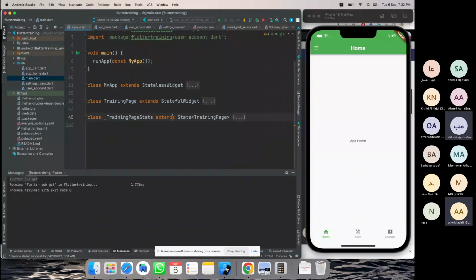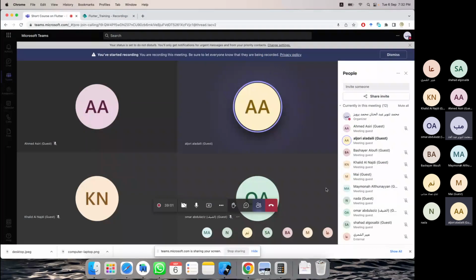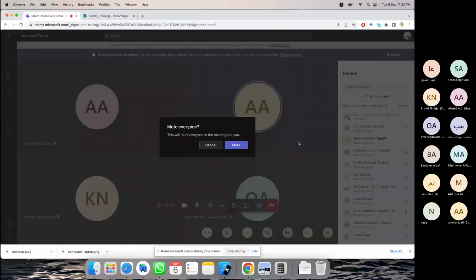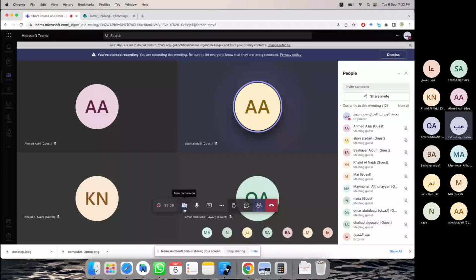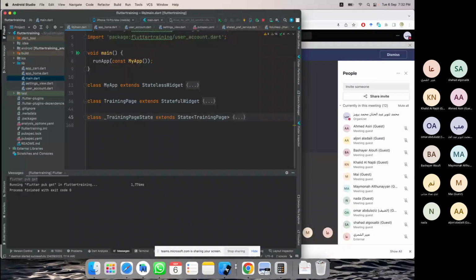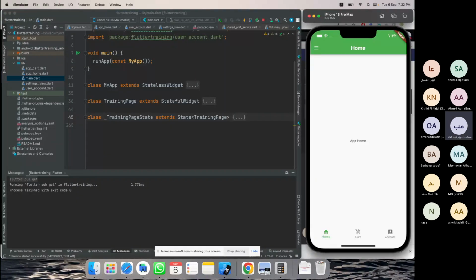Now, in a real app, you will get those images from the server, so that needs some more programming, but we'll start with the easy one, which is if the image is already part of the program.